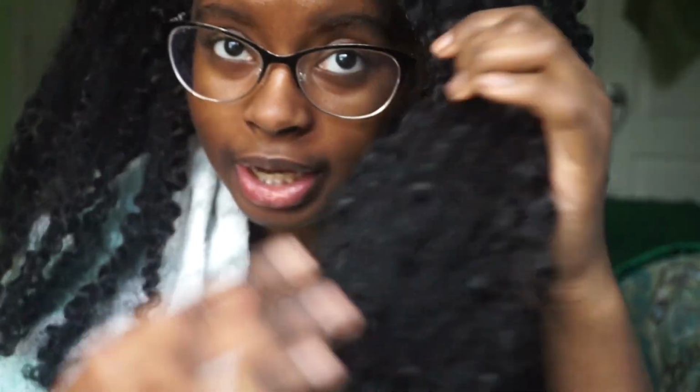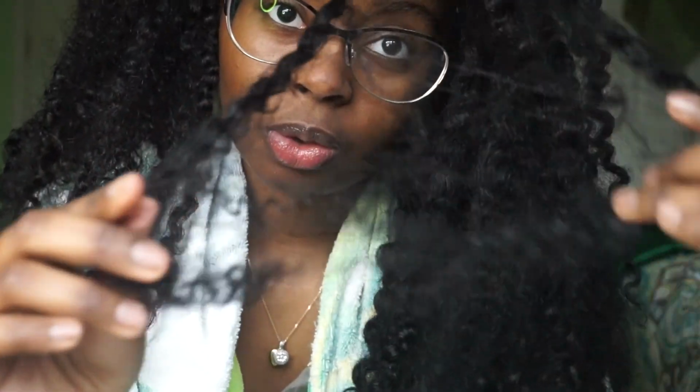A hot mess. If you guys can't already see, it is extremely dry. I don't know why I wait so long. Actually, I do know why. I just wait so long to restyle my hair. Like, I let it go until it can't go no more. Just look at this. Insane, right? Absolutely insane.